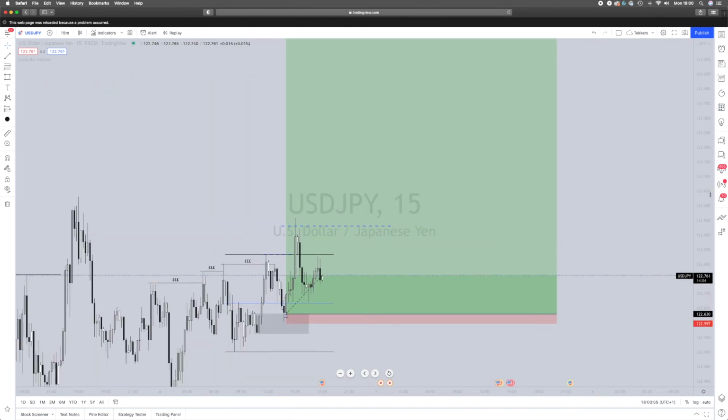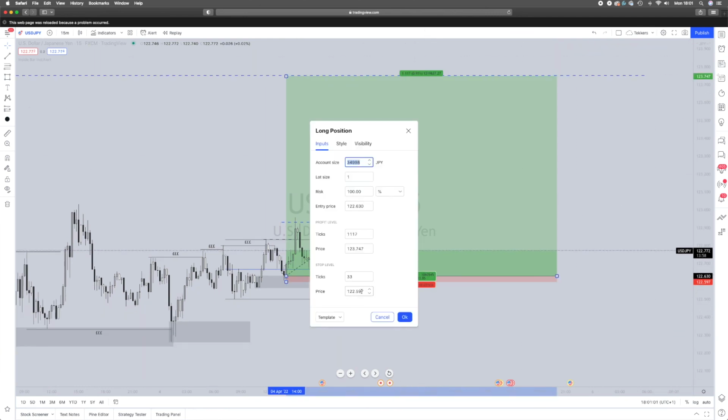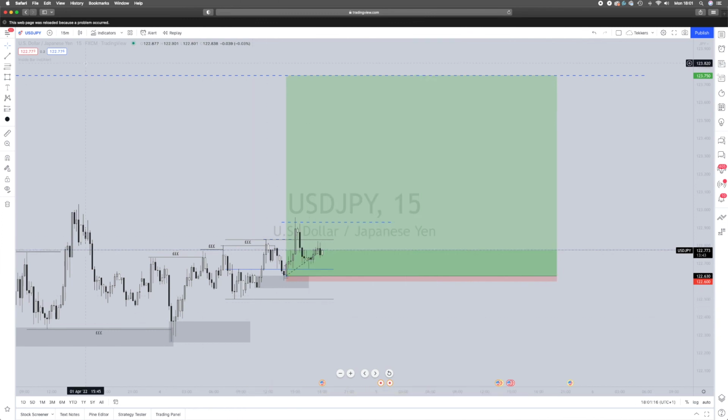However, if I can get one trade this week that's, well, what am I doing? It was 63, and there we go, profit. 3 pips, profit level 75. But yeah, if this one trade can go to 1 to 37, that'll be nice. And we'll just see what happens. That is literally it.